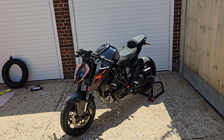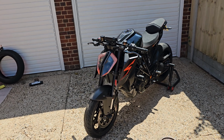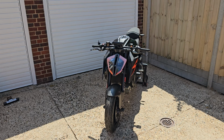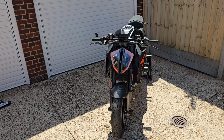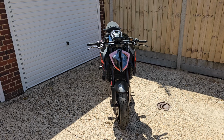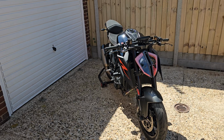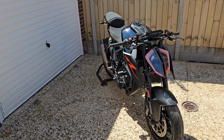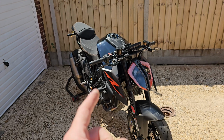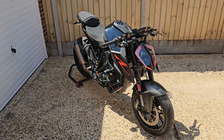The prices of these Gen 2s are absolutely unbelievable at the moment. It isn't a seller's market, but it's definitely a buyer's market. With the Gen 4 now released, a lot of people are snapping up deals on the Gen 3s, and they are all selling their Gen 2s. But this bike is the last of the Superdukes that has got that supermoto feel. The Gen 3 went more sporty, it went a bit more like an Aprilia Tuono. It's great for the track, but for road fun, for value for money, this is what you want. Full system, like full power, this is the bike you want.